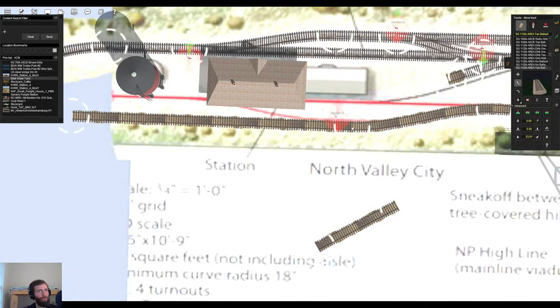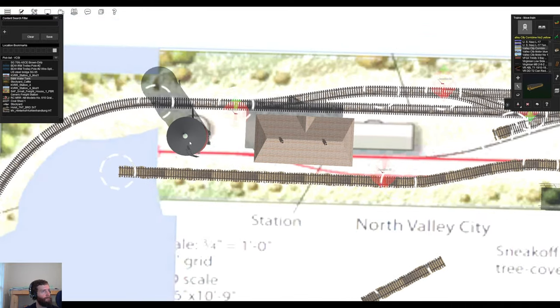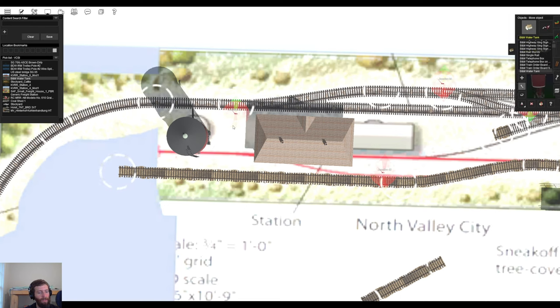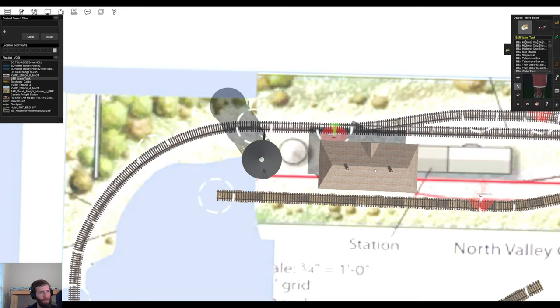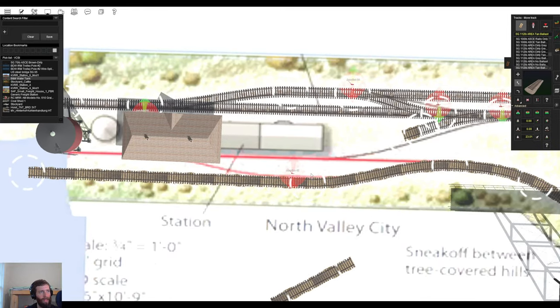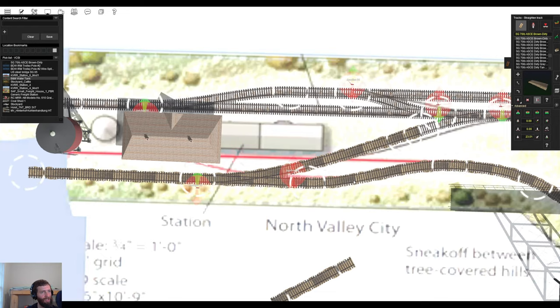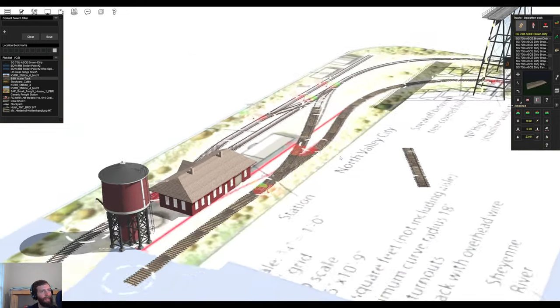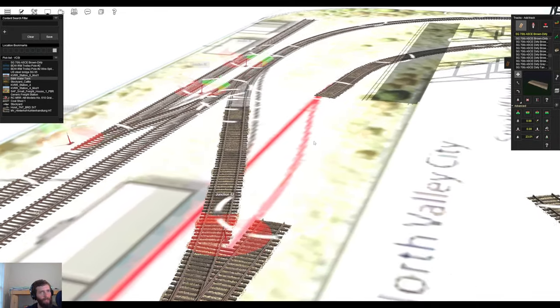And then what we'll do is move the station a little farther down, and the water tower too, because the water tower is obviously not servicing the interurban. So we'll put the water tower about there and the station about here. That is going to give us a little bit more room for that interchange track to come into play. Have a switch coming off there. Goes there. Keep that straight. Yeah, I like that. And then we're going to throw a switch off of here.